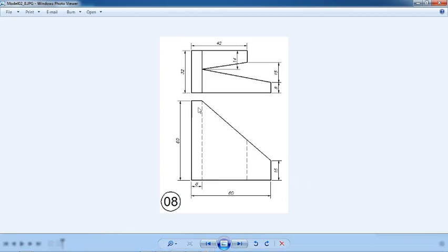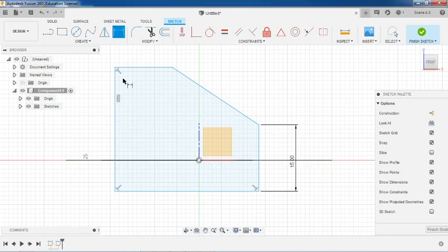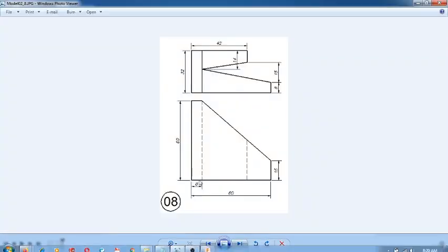So here 15, here it is again 8. Give the dimension. This is 15. This is 8. 8.